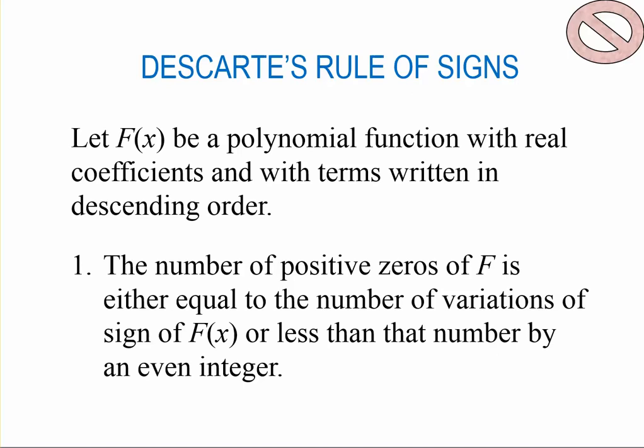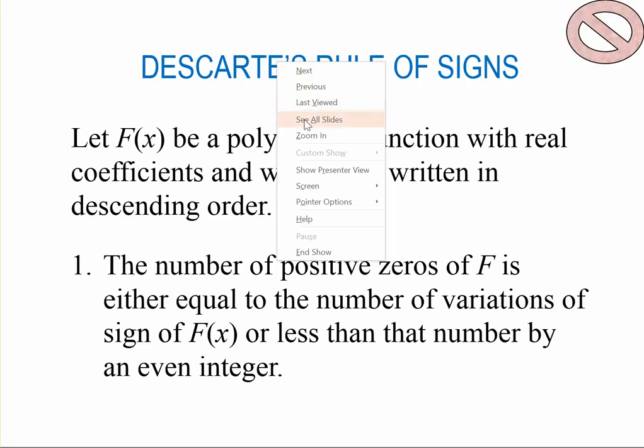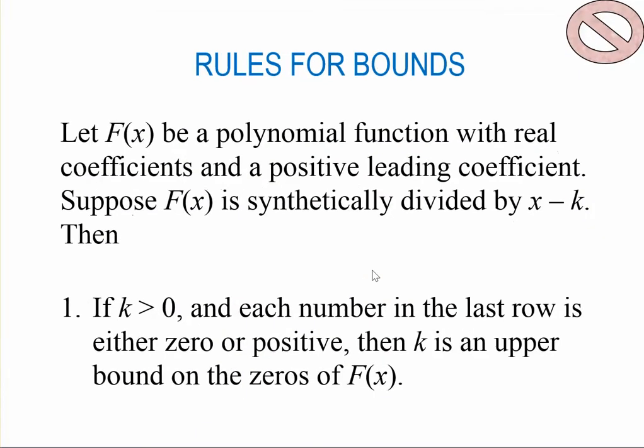We usually don't use it in higher mathematics. It's not that important. Also, there's another one called the rules for bounds. So x has to be between this number and this number. Same exact concept. You're limiting your possible p over q values. But at the same time, it doesn't do that good of a job. And again, it's not used because you can just test different possibilities for p over q.